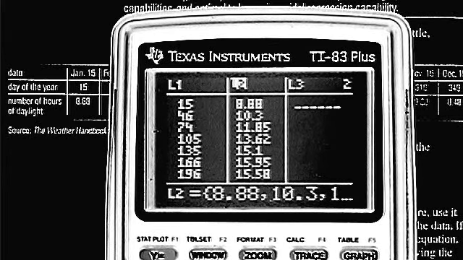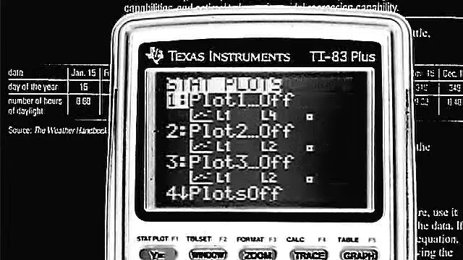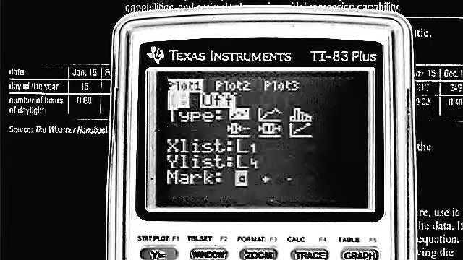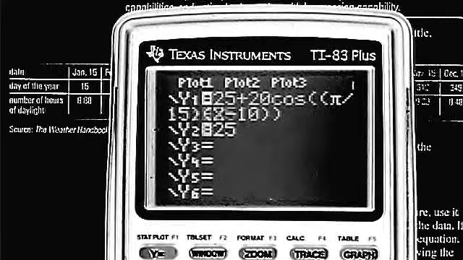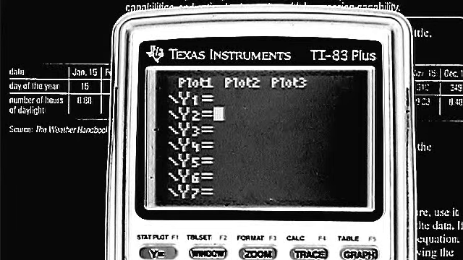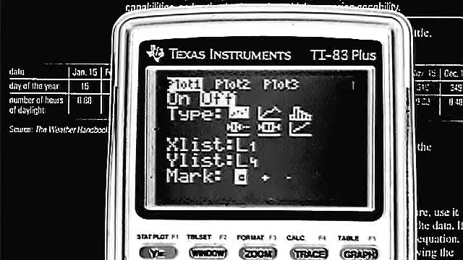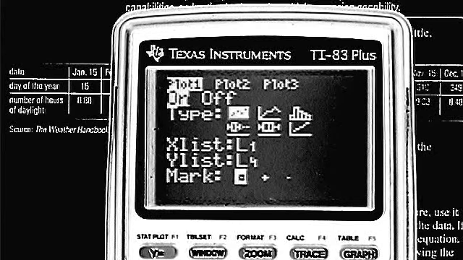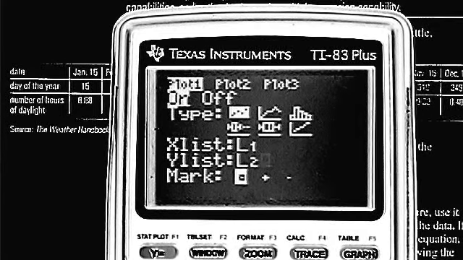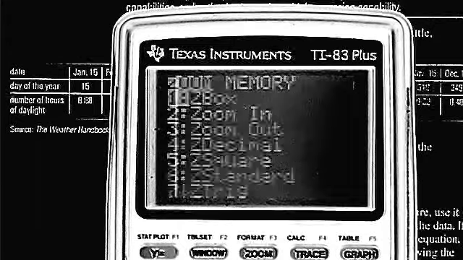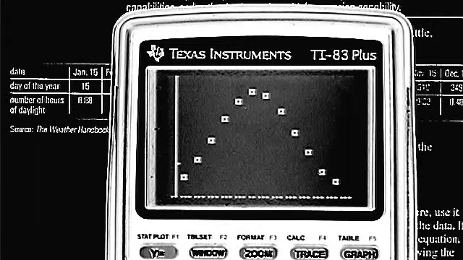Let's take a look at the graph. We know how to set up a stat plot of the data. I better get rid of these equations from the last example that I did. So we want to turn one of them on, and we want to make it list 1 and list 2. Probably need to get a good window, so we're going to do zoom number 9. And obviously you can look at that and you can see that it's very sinusoidal. It looks like a sine wave.